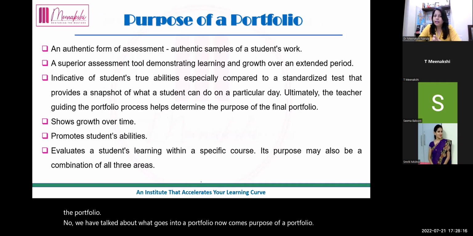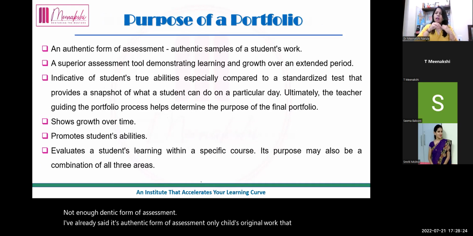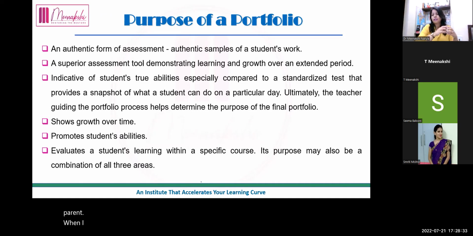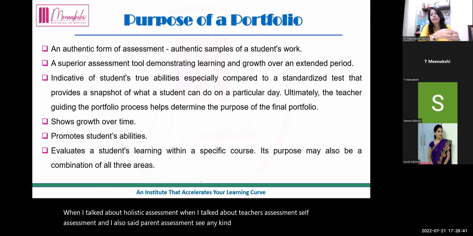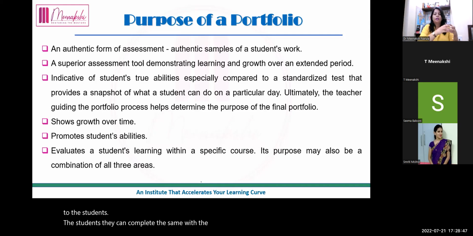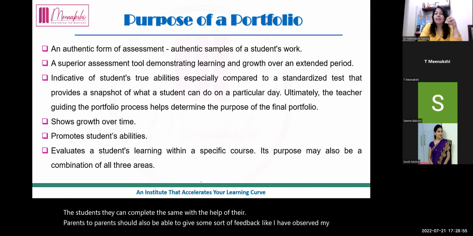An authentic form of assessment. I've already said it's an authentic form of assessment. Only the child's original work that has been guided under the supervision of the teacher, or maybe as a homework under the supervision of the parent. When I talked about holistic assessment, teacher's assessment, self-assessment, I also said parent assessment. See, any kind of homework that we are assigning to the students, they can complete the same with the help of their parents. So parents should also be able to give some sort of feedback, like I have observed my child doing this task independently.